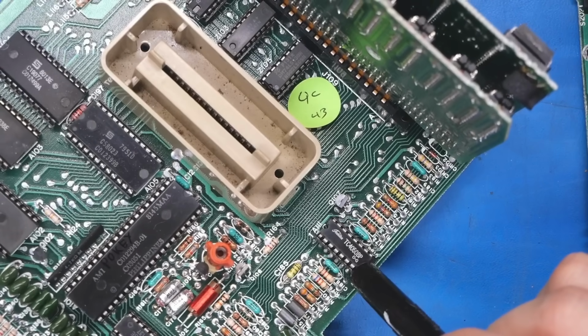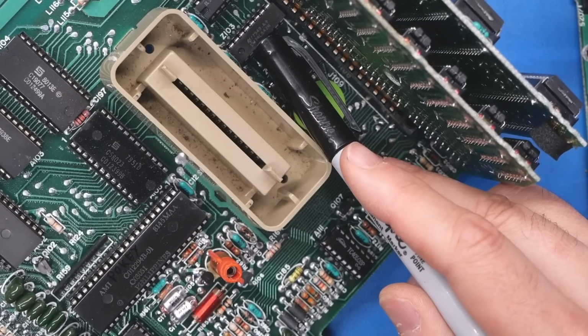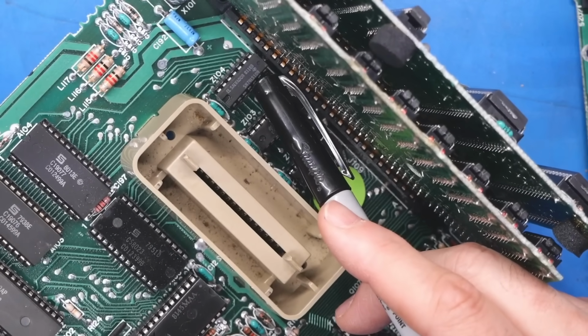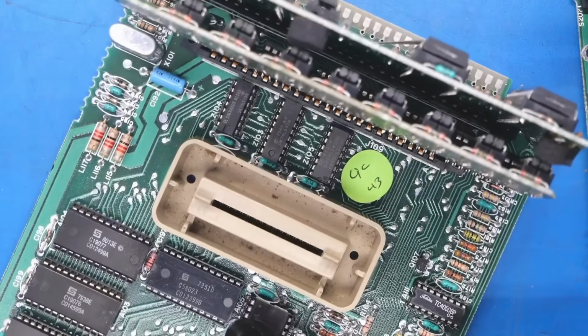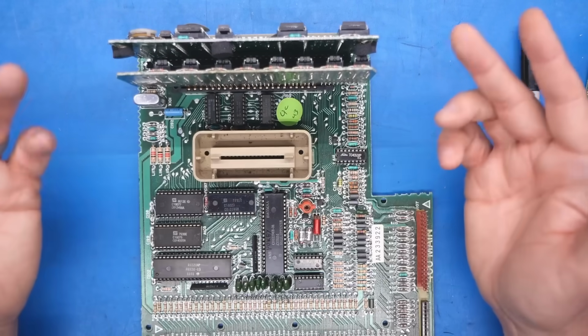So we have a 4050 in a socket as well, plus an LS138, an LS42 also in a socket, and finally an LS10 in a socket as well. Everything's in a socket. Well, if you know your 8-bit machines, you know we're missing the CPU and we're missing any kind of graphics chip.